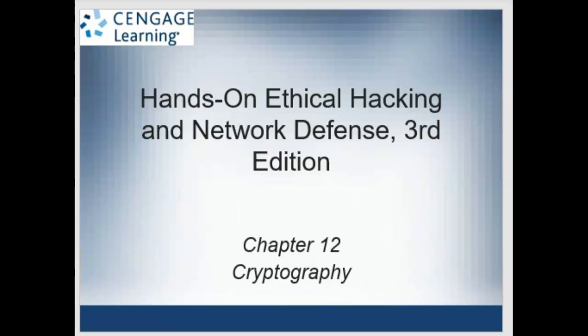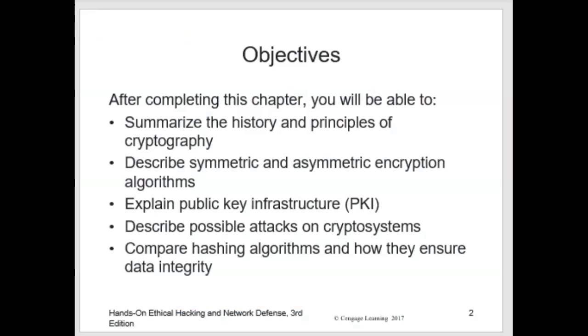Cryptography technologies protect the company's data, and they convert it into unreadable format. These are our objectives this week. After completing this chapter, you'll be able to do all of these things. The point I want to make then in all of this is that the 4 goals of cryptography are in these objectives. The goals are confidentiality, integrity, authentication, and non-repudiation.